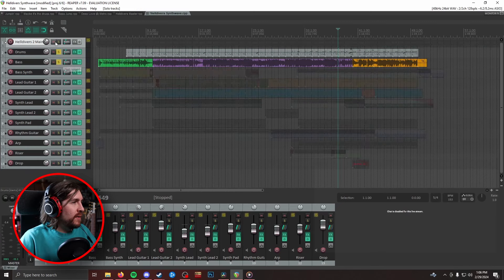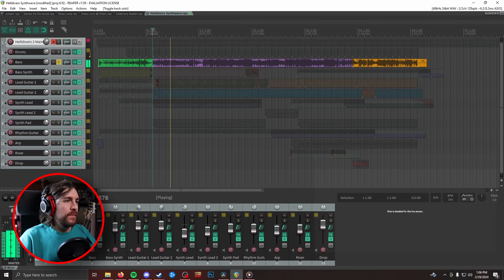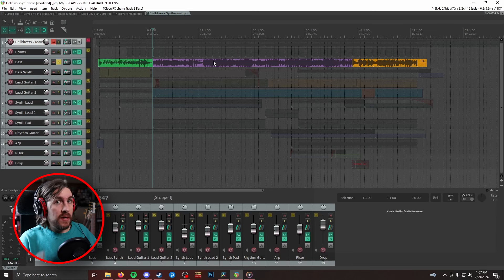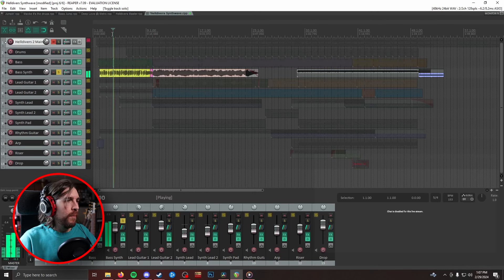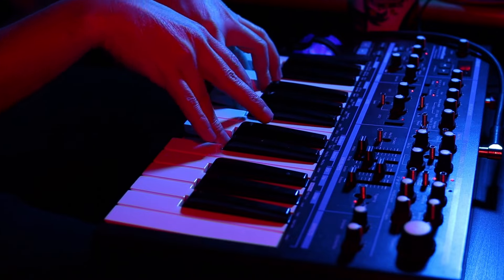First thing we've got on the drums is this bass. This is, of course, my Stingray. I've got a lot of the lows scooped out, and I'm just using my same preset that I use for everything with just a little bit of EQ and compression. The reason why I scooped out a lot of the lows and why I used the Stingray in the first place is because they really excel at that high mids thing — it's because I'm doubling it with this bass synth underneath. There are three different synth patches happening here, and in the second half it gets really gnarly. That's coming from my Novation Bass Station, which is an analog synth. It's awesome — I don't use it nearly enough, and I'm glad it got some love on this track.